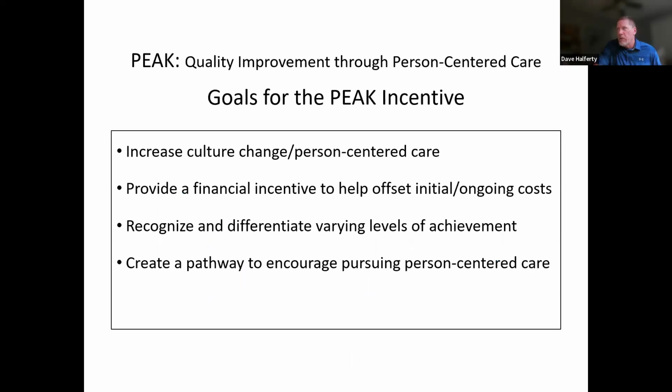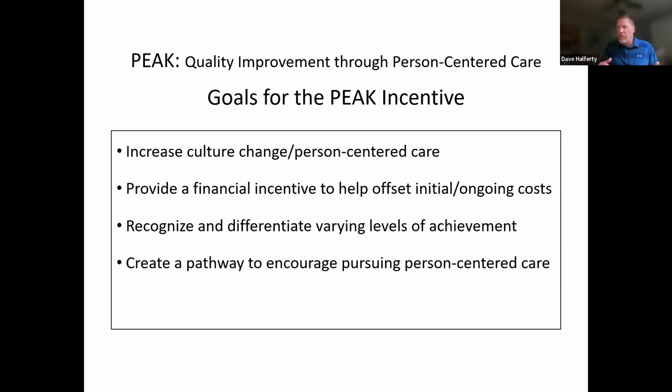So when we did create those financial incentives, the objectives were really fourfold. One, trying to increase the pursuit of culture change and person-centered care. We wanted to get more facilities to embrace that idea. And we wanted to provide some incentive to offset the cost of doing person-centered care, because it's not a zero-sum game. There's some expense that has to be incurred. So it was set up where there's an initial incentive for just agreeing to participate and go through a process to evaluate yourself. That's how it initially started.